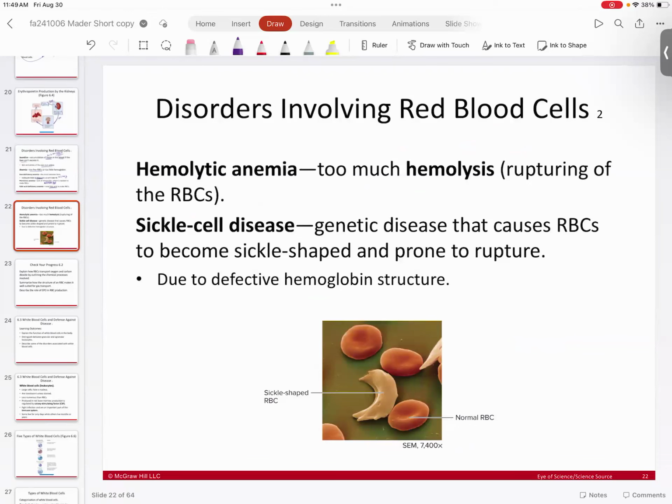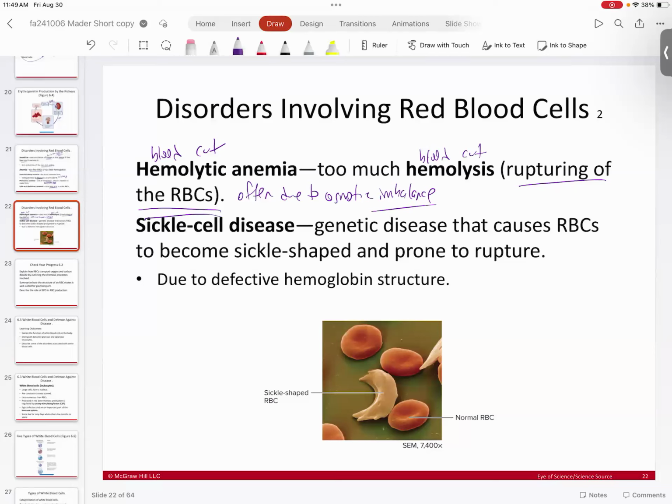Genetic disorders. First of all, let's finish with the other anemias, one of which is genetic, not both of them. But hemolytic anemia. So hemo basically means blood. Lytic means cut. So this is blood cutting anemia. This is basically when there's too much hemolysis. So hemo, blood, lysis, cut. There's too much blood cutting. This is the rupturing of the red blood cells, often due to osmotic imbalance. So fresh water in your blood, for instance, will cause massive hemolysis, and you'll get hemolytic anemia because it'll burst all your red blood cells.